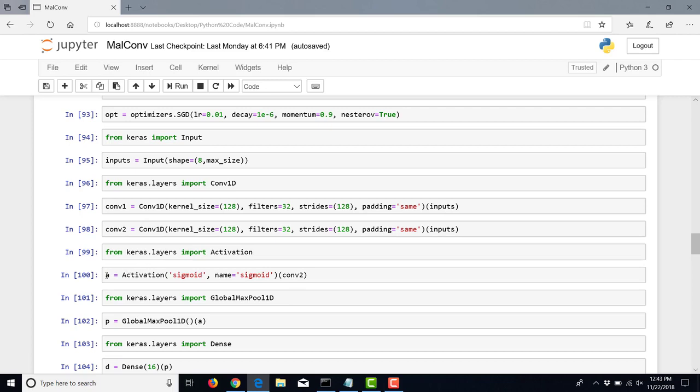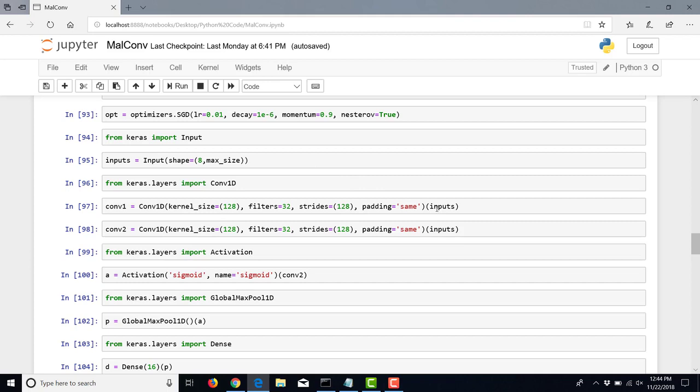The advantage of this functional API over the regular way of writing Keras lines is that it gives you much more flexibility. You can take the outputs of one layer and feed them in later, and then backwards, and you can do all sorts of combinations of your outputs and inputs, which you otherwise cannot. First I'm going to specify the shape of the input, which we said is 8, max size. 8 because each of my embedding vectors is of dimension 8, and max size because that's how long it is. If my file is too short for max size, then I will simply pad.